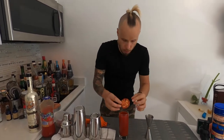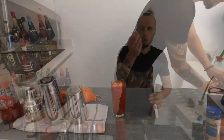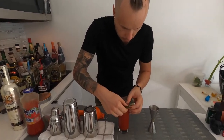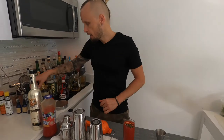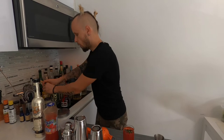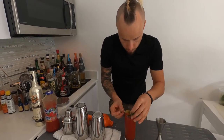So it's a slice of very nice dried tomato, a rosemary stick, which I'm putting like that, and I'll also give it a couple of olives. Here we go. Nicely garnished, a very tasty, simple Bloody Mary. Of course, you put in a straw, but try to use an environmentally friendly straw, and you enjoy your cocktail.